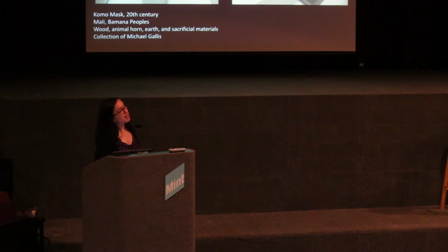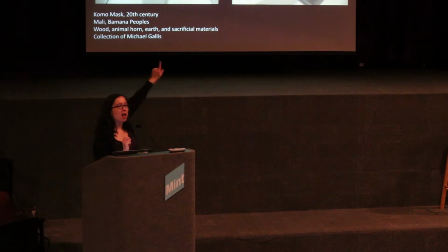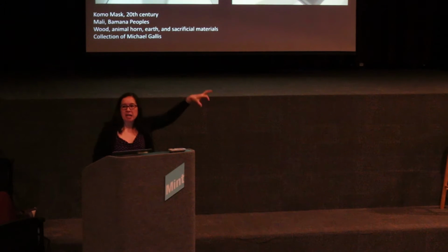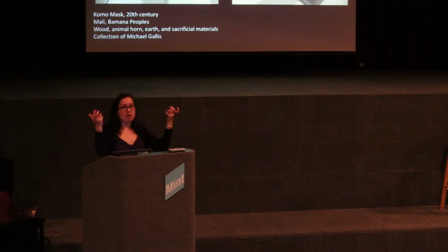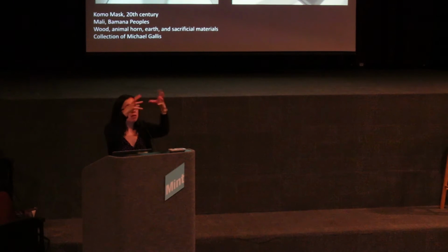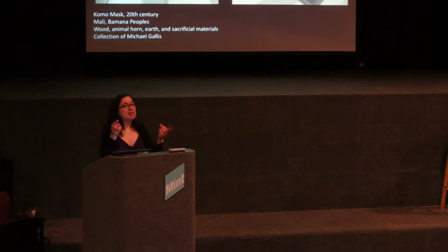So if a Como chapter is headed by a blacksmith who has his own, we can think of it as a recipe for how to harness and control that energy, he takes that energy and puts it into the head of the Como. And that's what all of that stuff on top is. It is all the remnants of life. So there's a wooden armature. A sculptor, or blacksmith, carves the shape, the basic form. Onto that is added, based on the recipe of that particular blacksmith, sacrifice.